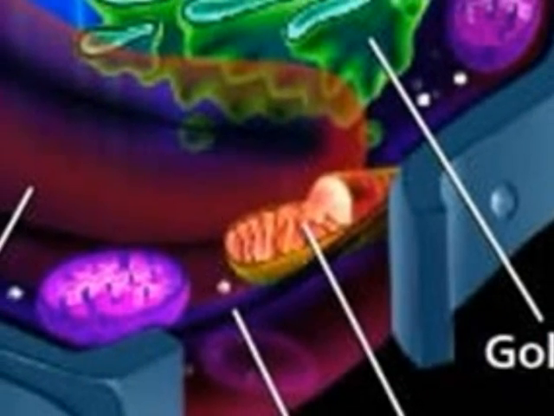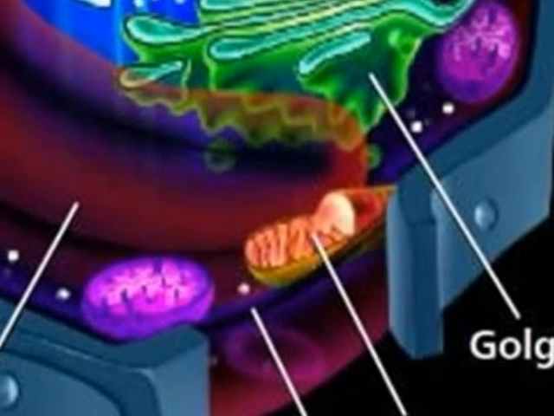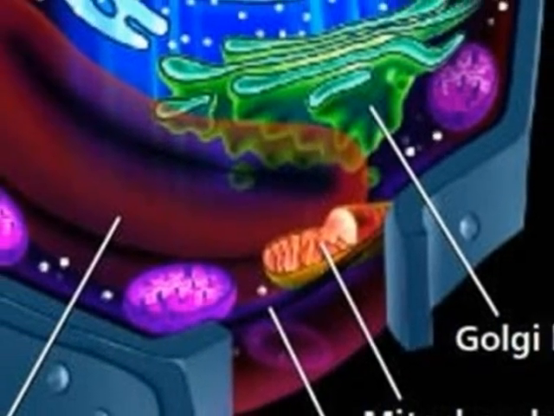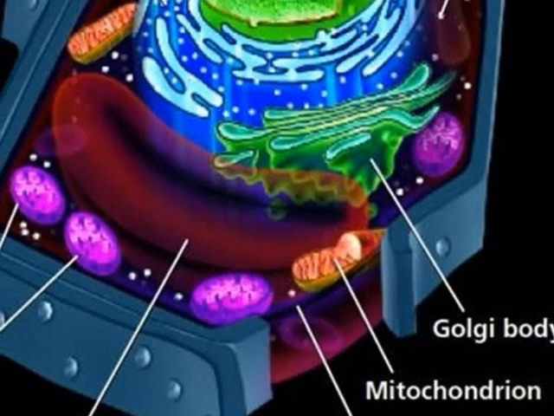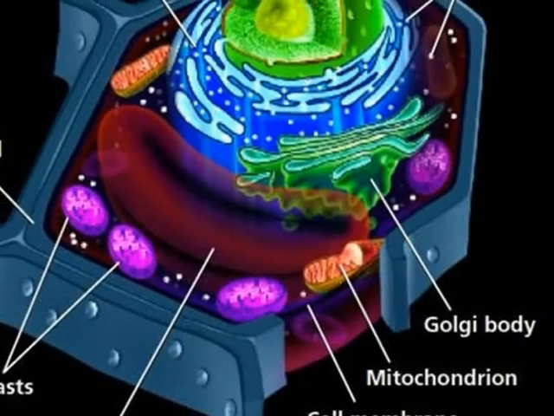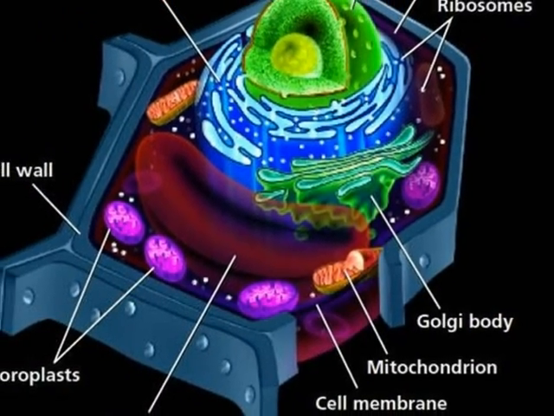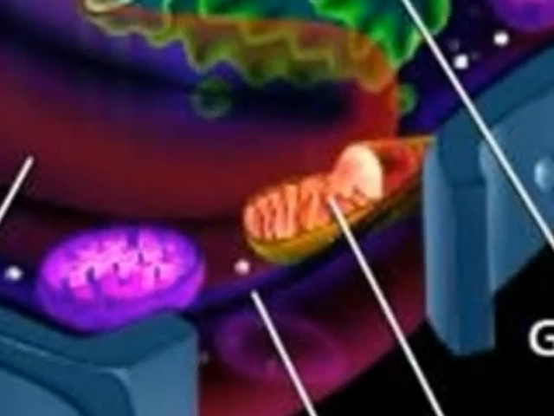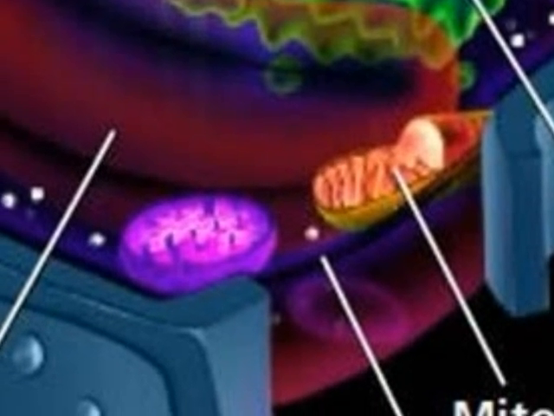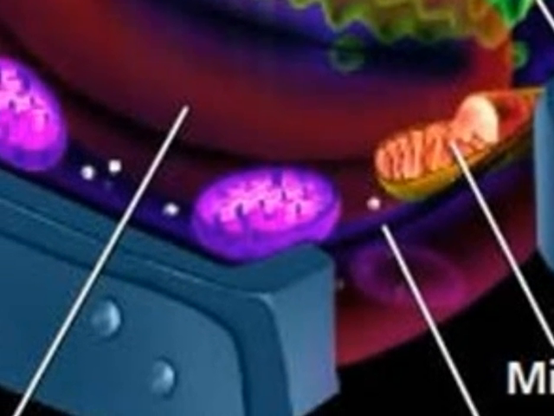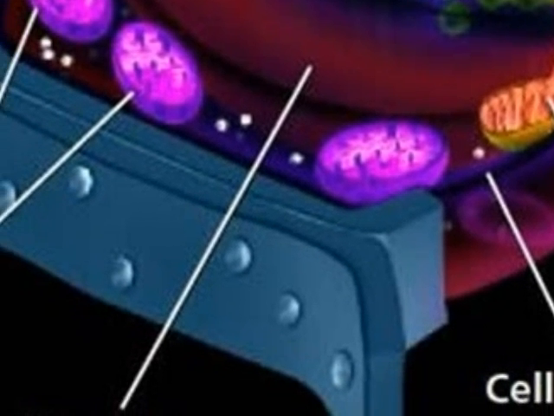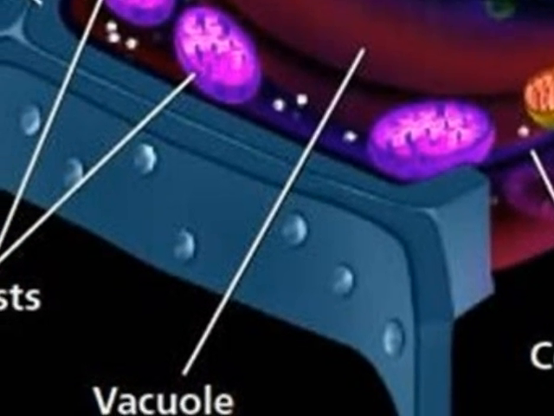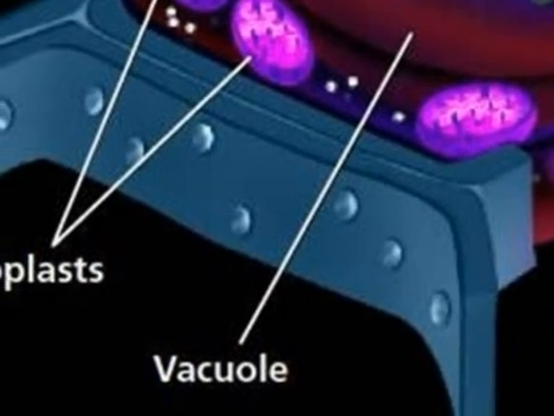So what keeps all these organelles from bumping into one another? That's the cytoplasm's job. The cytoplasm is like the soup of the cell and is the home of all the cellular organelles and is the site of most cell metabolism. So what holds all these things inside? Well, that's the job of the cell wall. While only in plant cells, the cell wall is made up of polysaccharides and helps give the cell shape and works as a protective barrier.